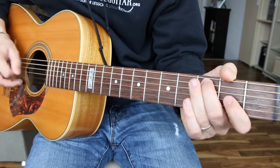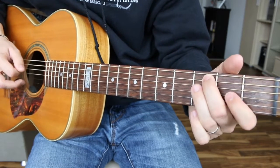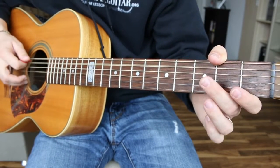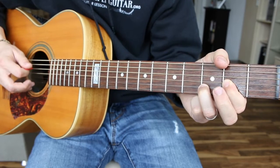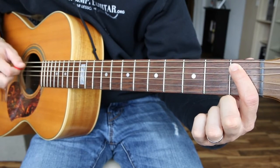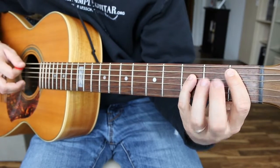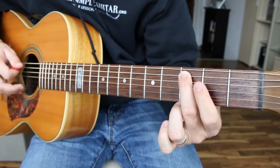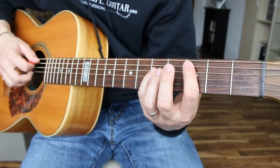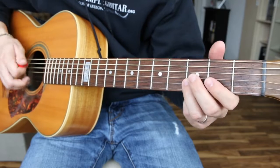Okay, so really slowly. Let me focus here just to make sure you can see that really well. Okay. Then I'm going back to this note, and then I'm going to this note, which is the 1st fret 5th string. 3rd fret, 1st fret. Then I'm going into a power chord. Okay, then the next shape is the 3rd fret, same power chord shape, and then back here again without this finger.